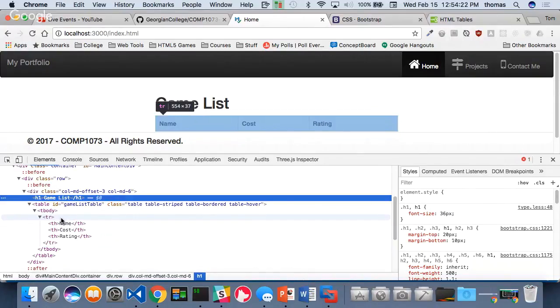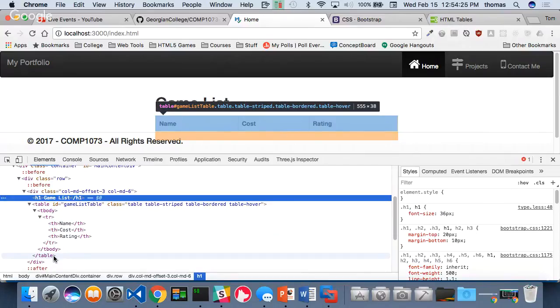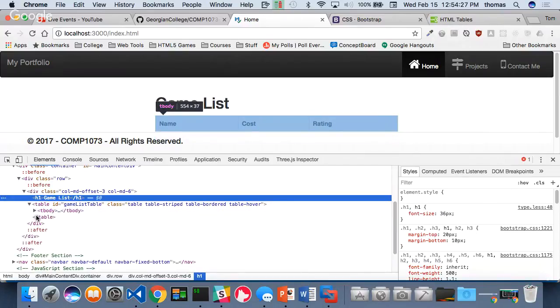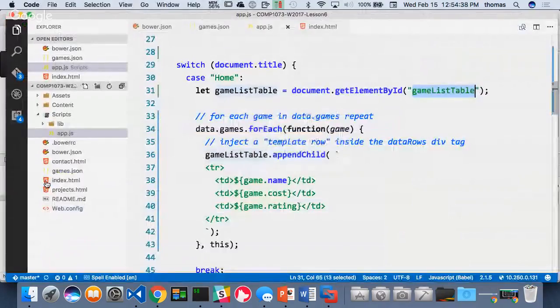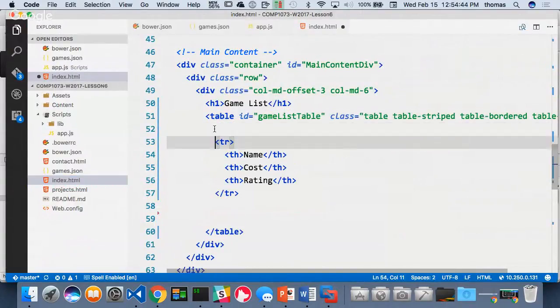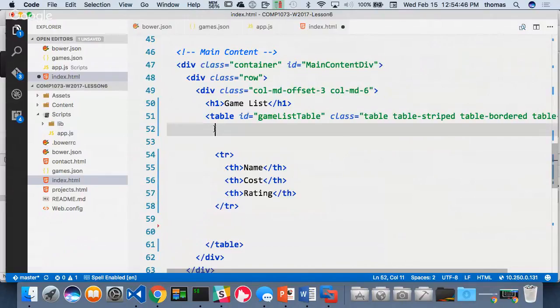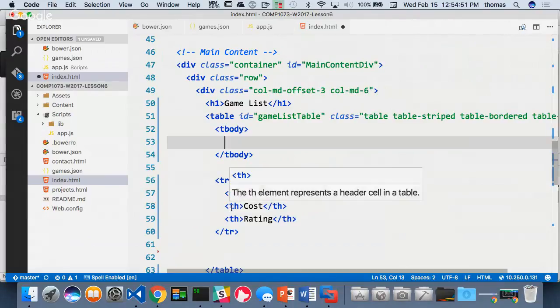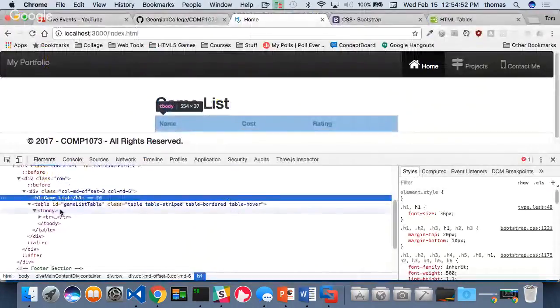So am I adding it in the right place? I'm trying to add it underneath my table body, yeah? Because my table body, that's the child. Underneath my table body, I got my table row. But table row is a child of the table body, tbody, right? Recode. Go back to this. I didn't put it in, but what we should really do, because you know that's going to be generated, is tbody. It's being generated anyway, right? tbody.